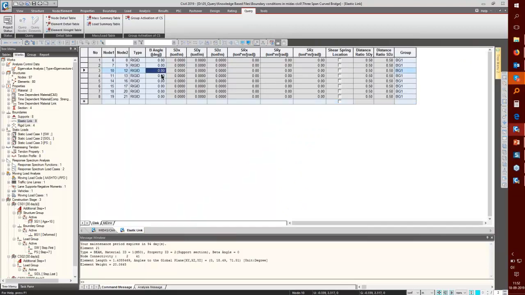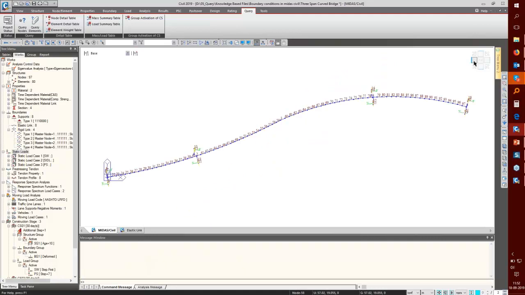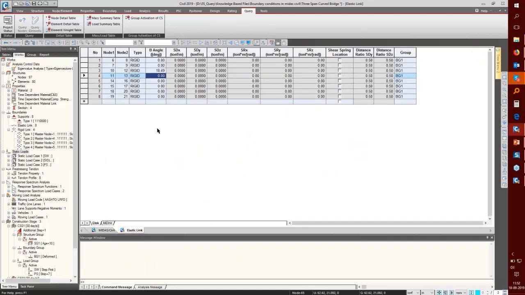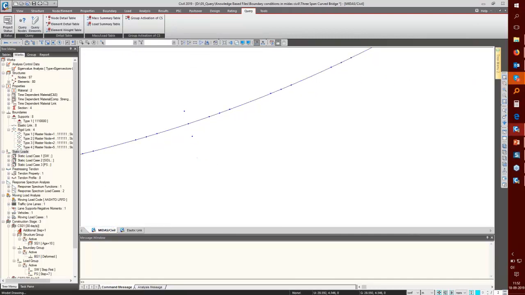If I provide a beta angle of 18.49 degrees, I think it is a different one. Let me provide minus. Right, now you can see it is much more aligned with my transverse and perpendicular to my curvature.